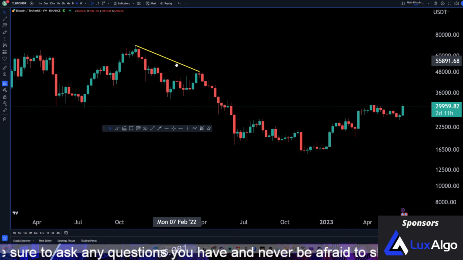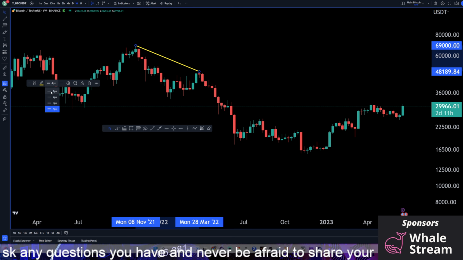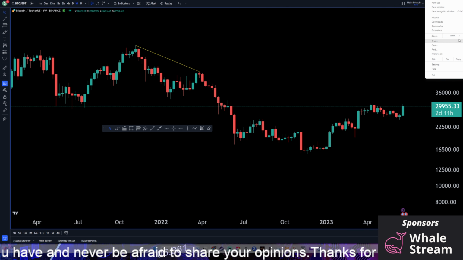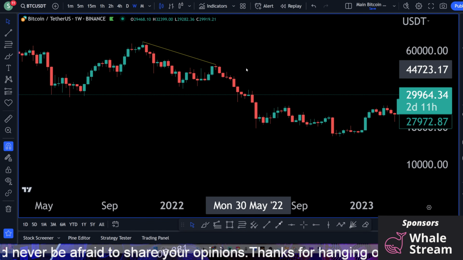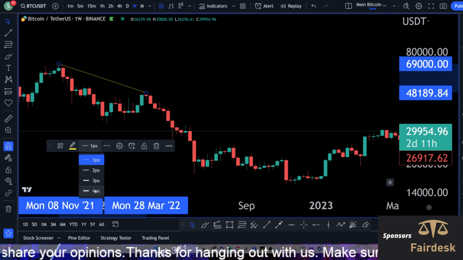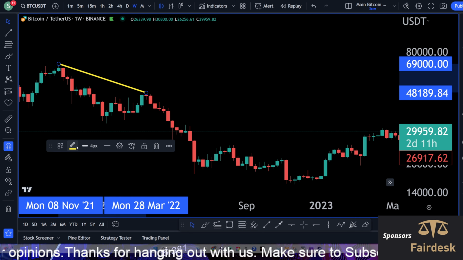But if I were to come over here and again, make it be a pixel of 1, you can see how tiny that looks when I'm zoomed out 100%. Now I'm going to come back over here to 175. I'm going to move this right back over here to 4. And then of course you can change the color if you want to.